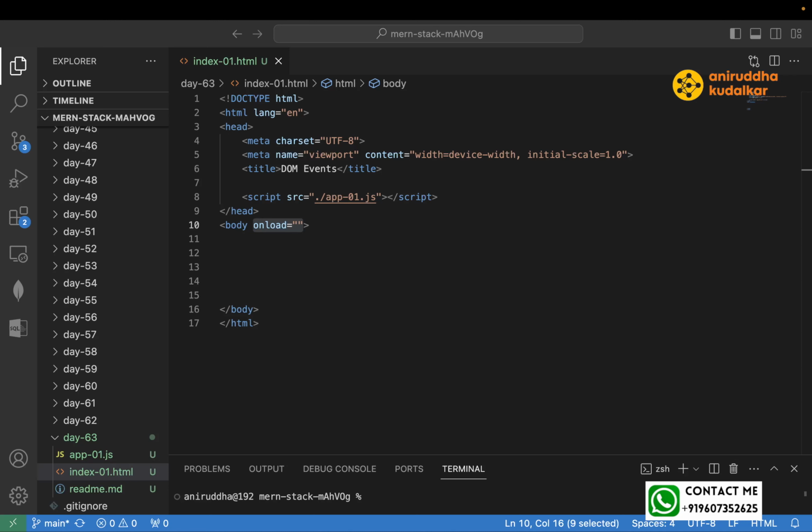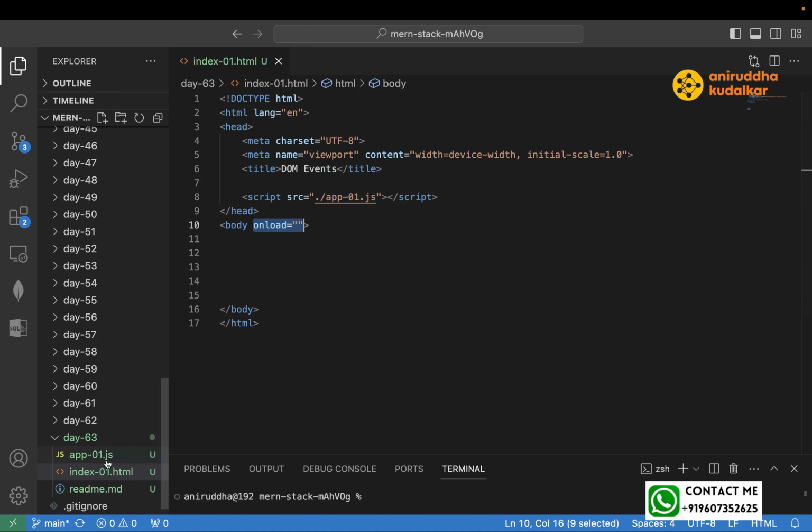We know that body is the element, and this is the name of the event that should happen.